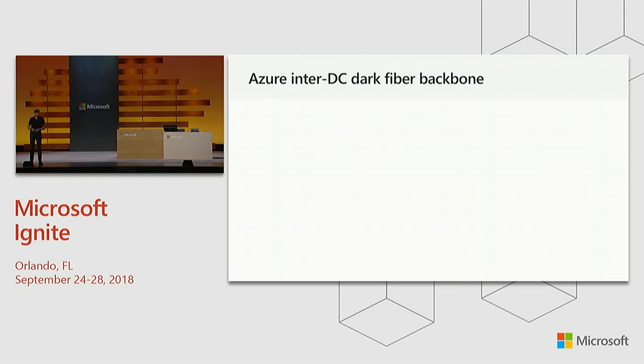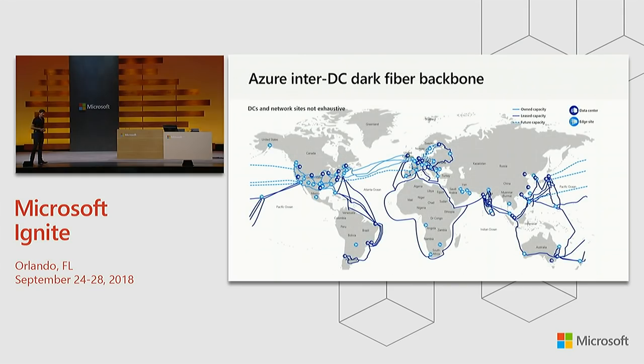That dark fiber backbone is one of the largest in the world. In fact, we think it's one of the 2 largest dark fiber network backbones connecting data centers together in the entire planet. And you can see a map of it here, literally tens of thousands of miles of cable connecting our data centers together, including some very expensive projects that we've gone on with other companies to lay cables across the Pacific and across the Atlantic just very recently. About a year ago, we announced the Marea subsea cable connecting Bilbao, Spain, I think we're somewhere on the coast of Spain, and Virginia.